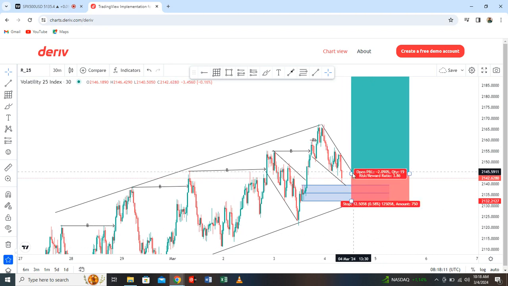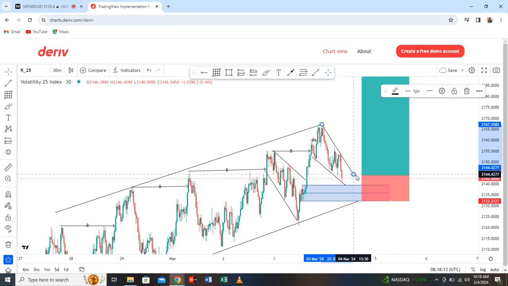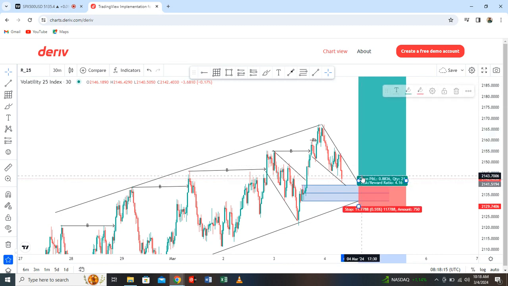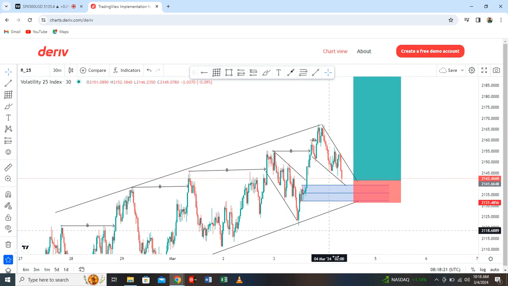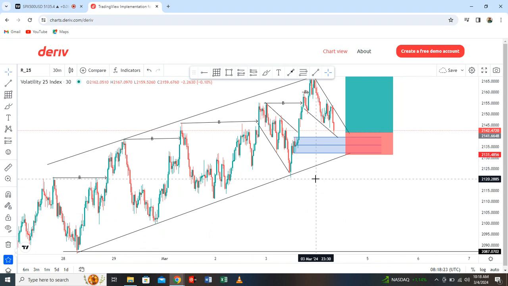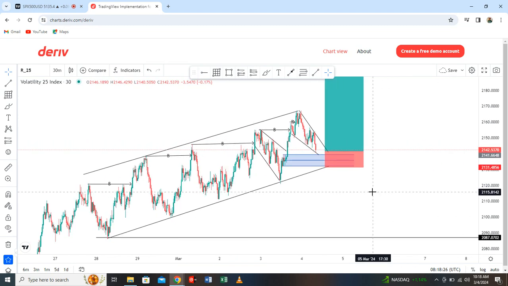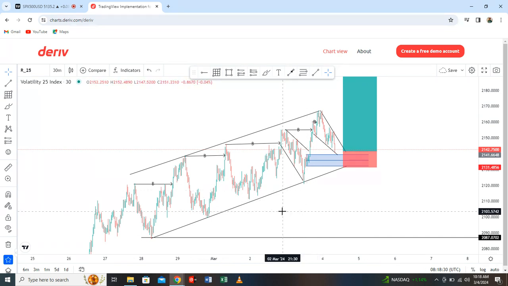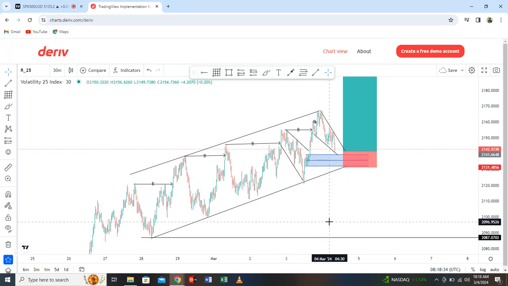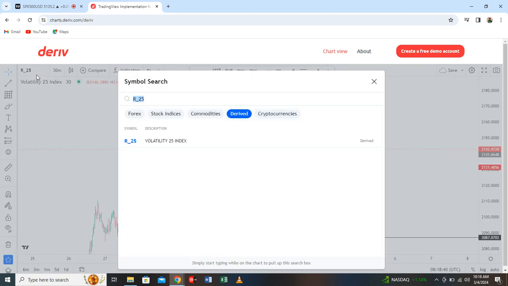But my entry is going to be when this channel gets broken down. So it's possible that it might be broken somewhere around here. My stop loss is going to be below the order block. So monitoring this one right now, guys. But if that doesn't happen, I know that even the sell position is possible. So I won't be surprised if the price pushes to the upside or to the downside, because I already saw two scenarios, guys. So keep it that way.